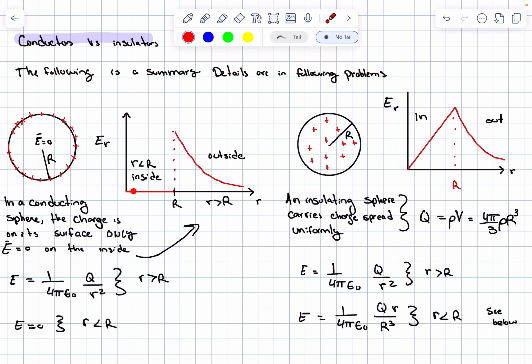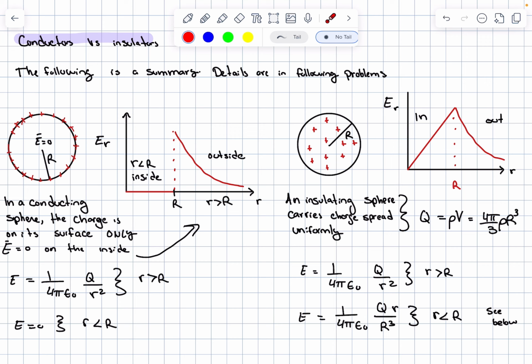And that is represented here in this graph, where on the y-axis, we have the electric field. And here, little r is just the distance from the center to any point, radially outwards. So if I am, for instance, here, this point is less than capital R, which is the radius, so I'm inside my sphere, I have an electric field of 0. Now, when little r is equal to big R, so when I am pointing right here, so my little r that I'm drawing has magnitude big R, that means I'm on the surface here. Suddenly, my electric field jumps to its maximum because this is where I have all of my charge.